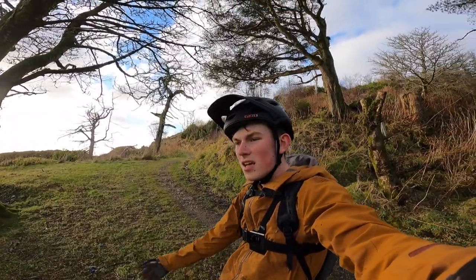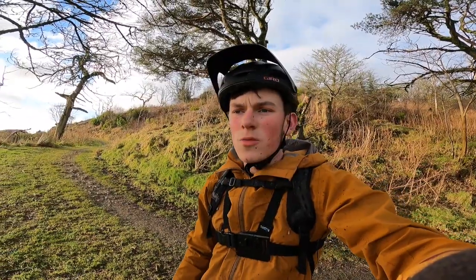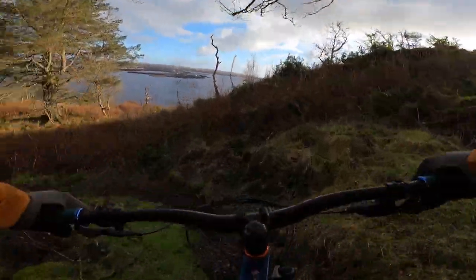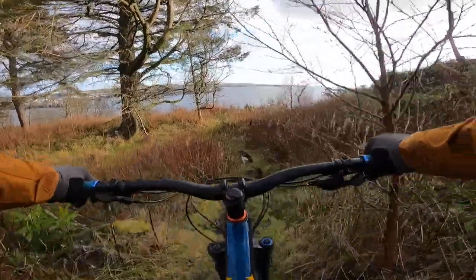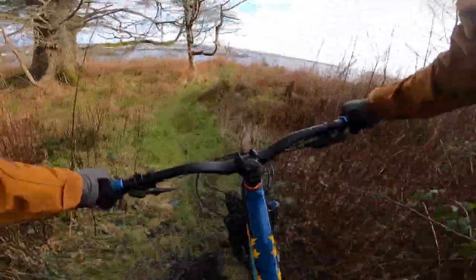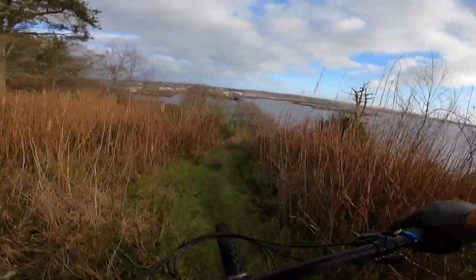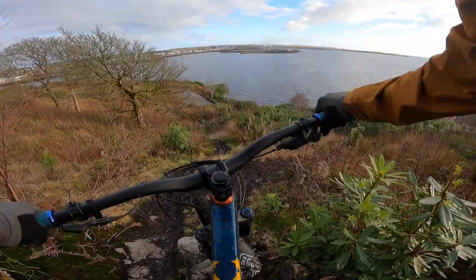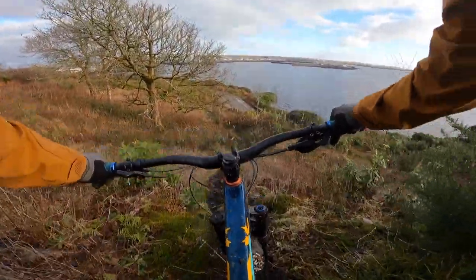The penultimate trail of the day — we've got Muddy Way, which snakes down here all the way to the shore road. It's very muddy; top section is in awful condition, but it's fun nonetheless, so we'll give it a blast. Well, that's a friendly little ride on my part, but I know it improves from there. Slip down this bit — it's a bit easy. The front wheel's out, down!